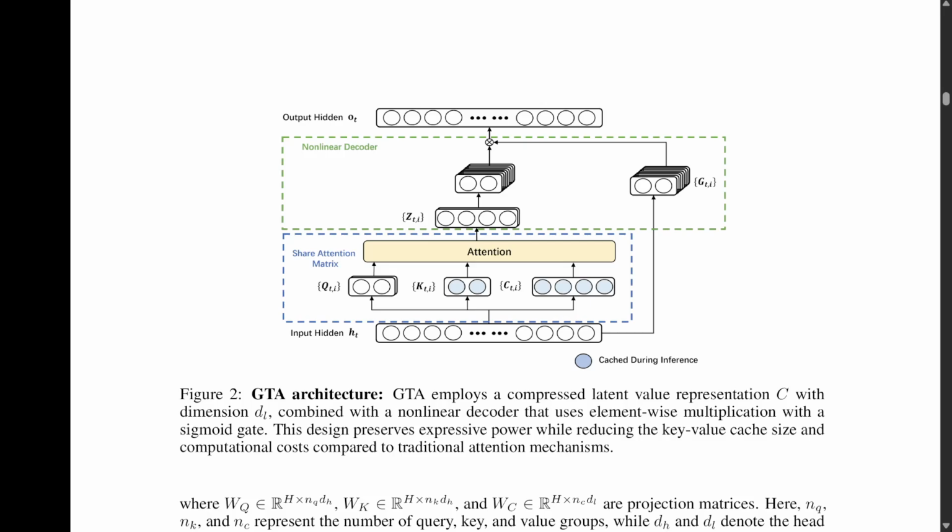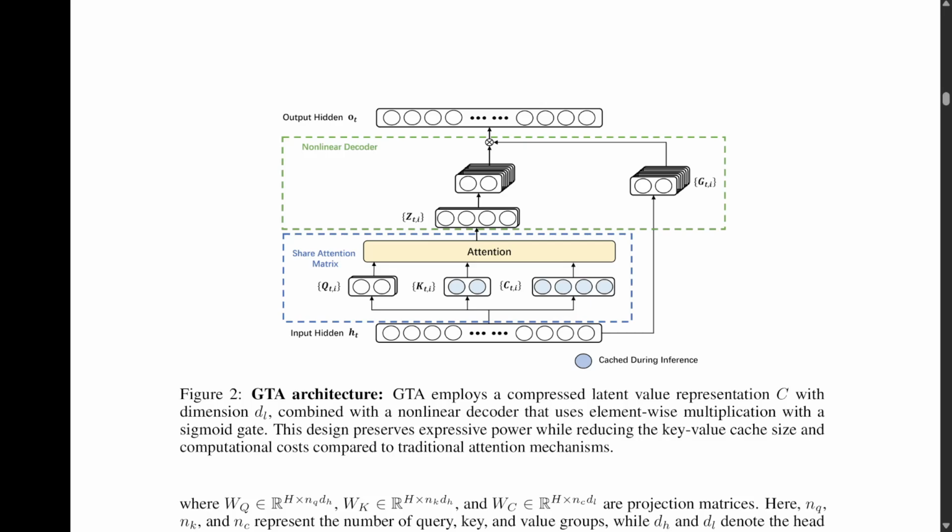The nonlinear value decoder. For each attention head, GTA dynamically generates a full value matrix, let's call it V_i for head i, from this shared compressed C. It uses two things, a projection matrix specific to that head, and crucially, a nonlinear gate. The paper uses a sigmoid function applied based on the current token's own representation. Whoa, okay, so that nonlinear gate, it's filtering or adapting the compressed C based on the current context, specifically for each head. That's a fantastic way to think about it, like a context-adaptive filter. You have this compact library, and the gate lets each head instantly customize the information based on the immediate need, adding nuance. That sounds really clever.